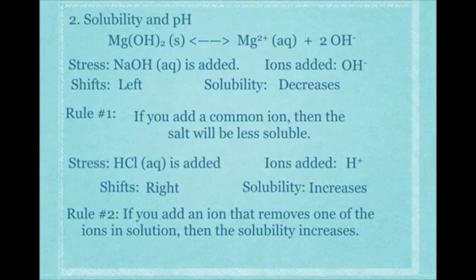So the second rule here is if you add an ion that's going to remove one of the ions in solution, then the solubility is going to increase. The only new term here, this is Le Chatelier's principle. The only new concept is this concept of solubility. So if it's shifting to the right, that means that the ionic compound is going to be more soluble. If it shifts to the left, it is less soluble.